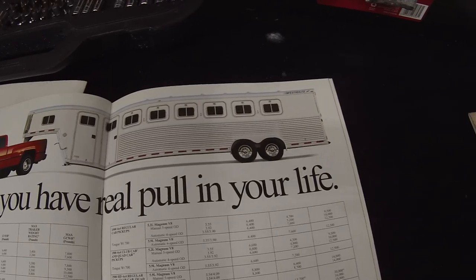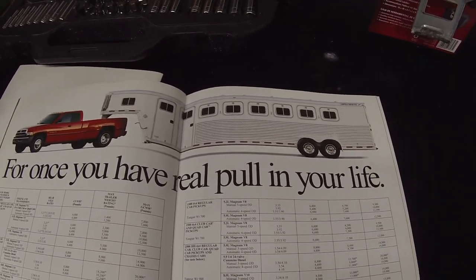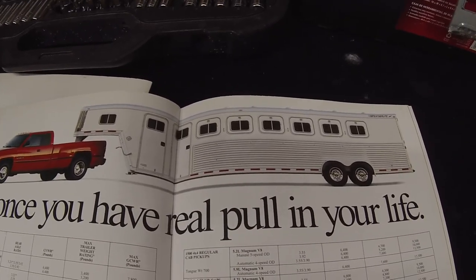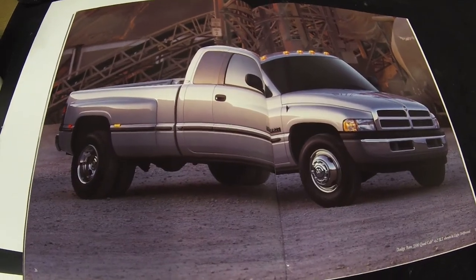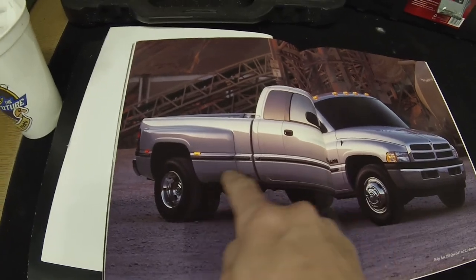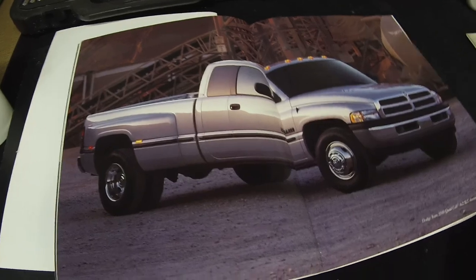Look, Featherlight, that's awesome. I worked for a company a long time ago. We sold Featherlight trailers, and so I respect them a lot. I've worked on them. I've pulled them. One of the best trailers I think you could ever own, ever. Light driftwood. So like that two-tone, that color that typically they're doing on the bottom of this era truck, this whole truck is painted in that color. That's pretty cool.